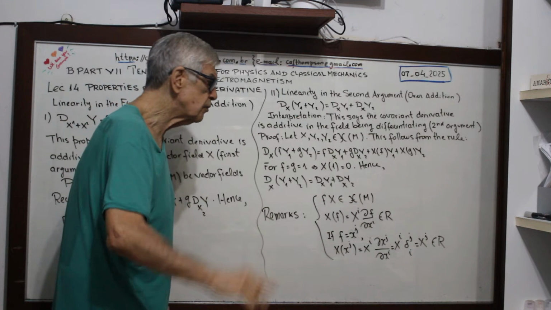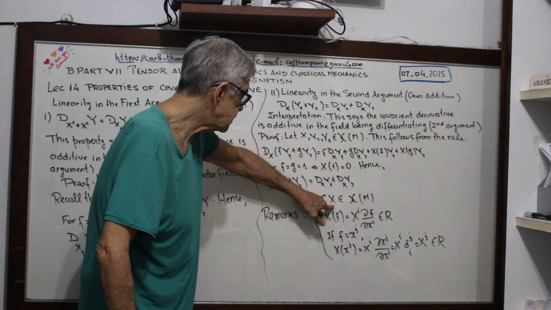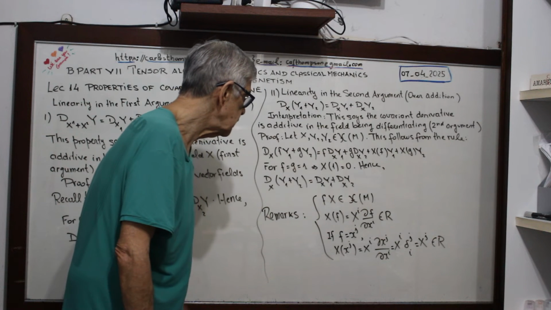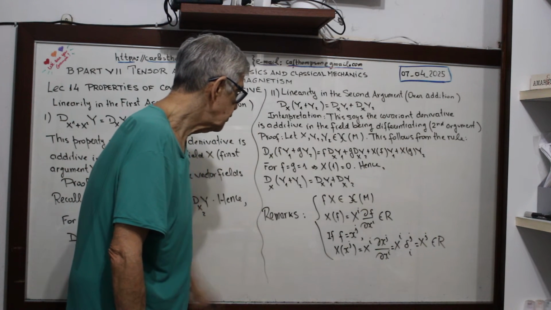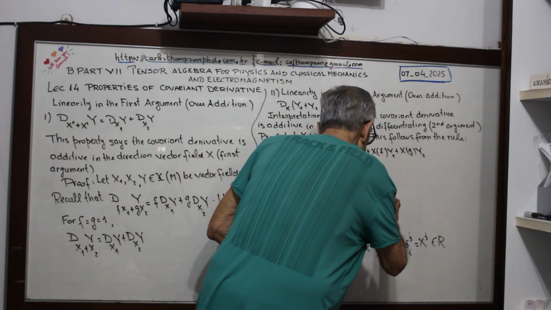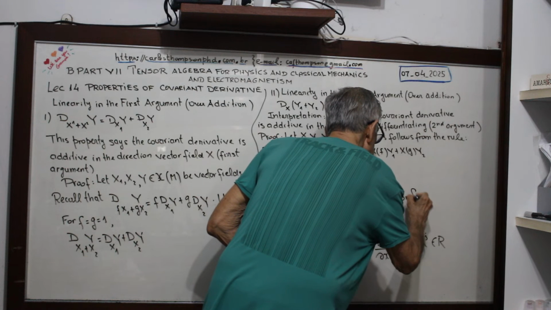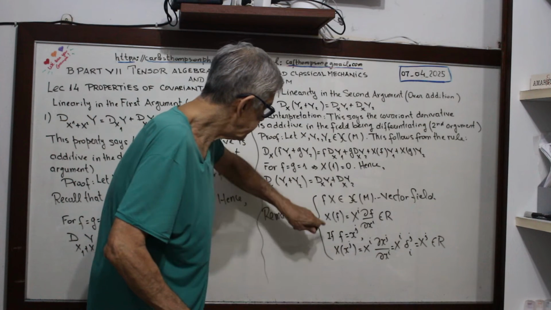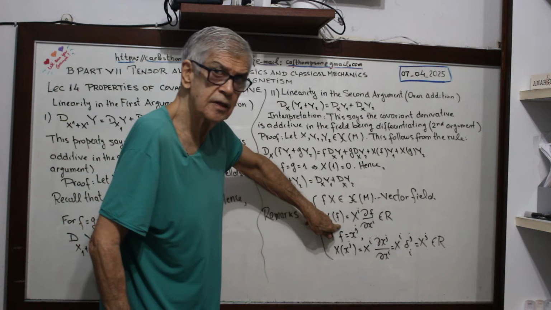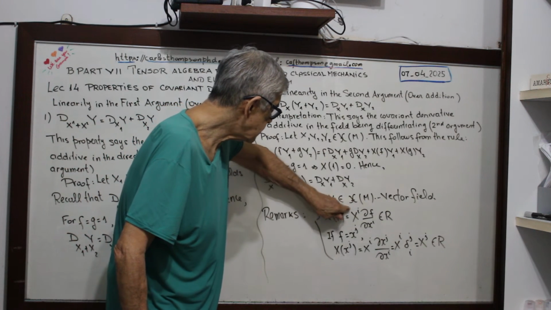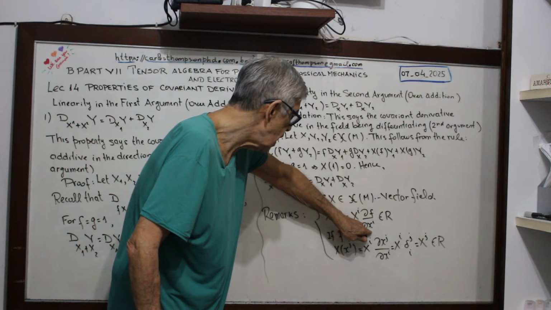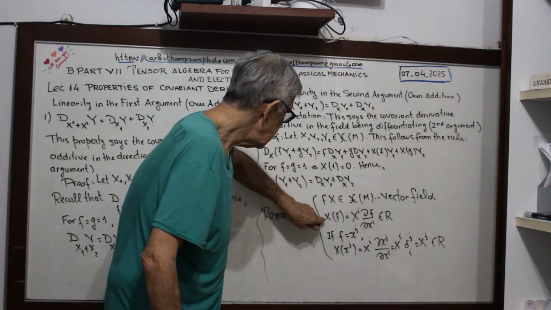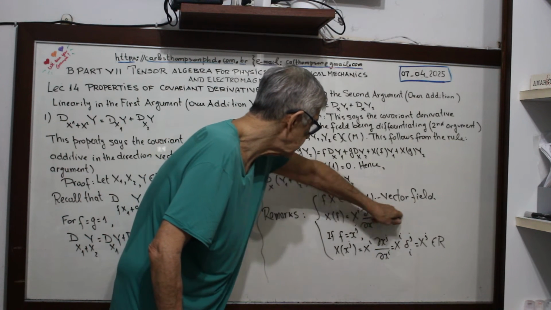Now, just a remark, just for you. You see, fX is a vector field, belonging to chi of M. That's important here, that's right. On the other hand, X acting on f is a function. You see, X(f) is X^i partial f with respect to x^i, which belongs to R. It's different. fX is a vector field, X acting on f is a scalar.